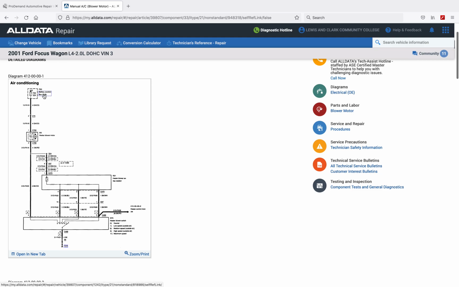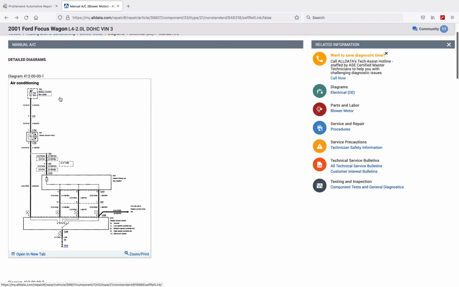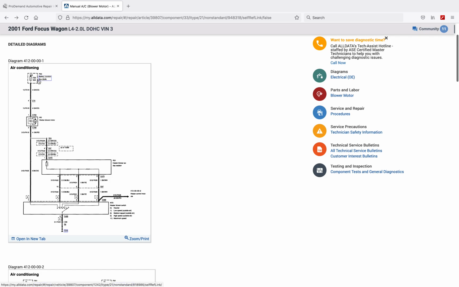Now notice there's a box around this where it says battery junction box on this Ford platform. If I click on this link, it'll show me what connects in the battery junction box on that particular vehicle, which is a nice integration of quick links within the factory diagrams that the folks at ALLDATA have integrated into the aftermarket side. So this diagram shows our power supply as a direct feed to our heater or blower motor.